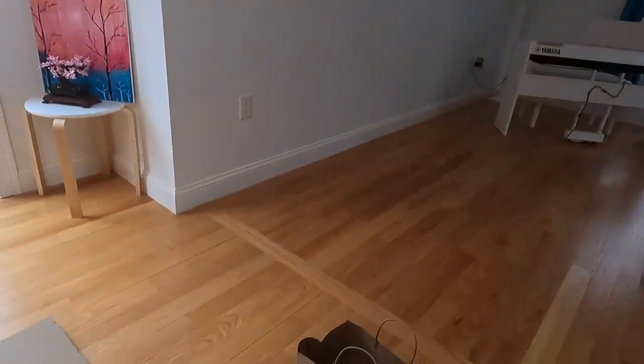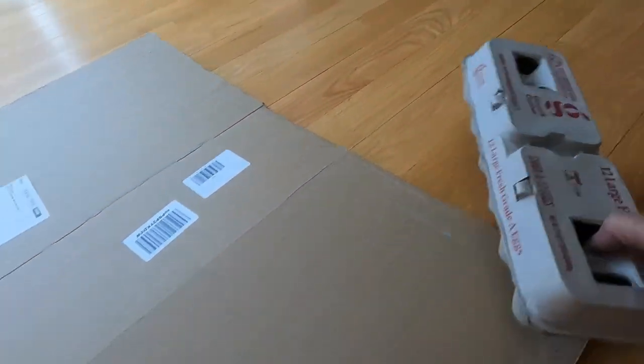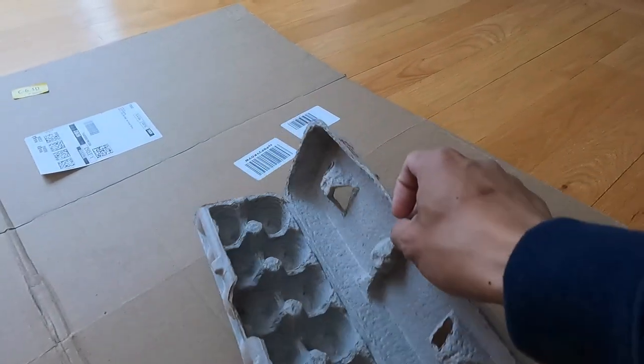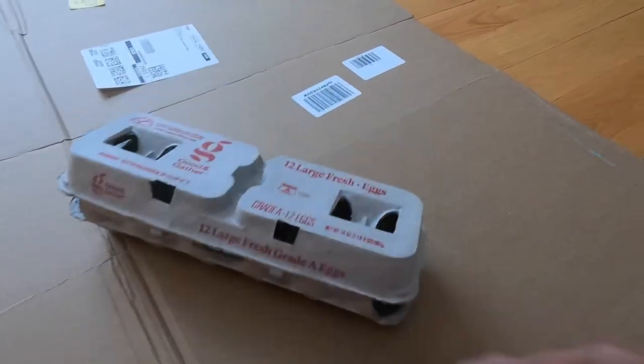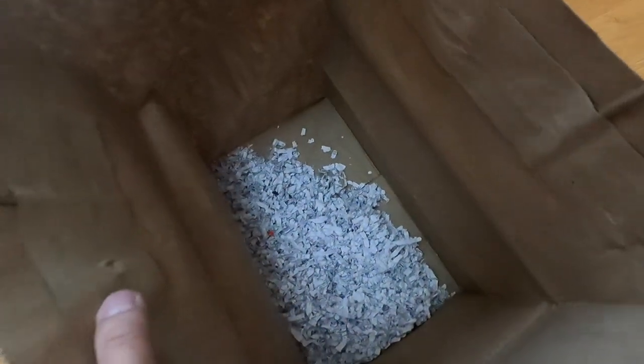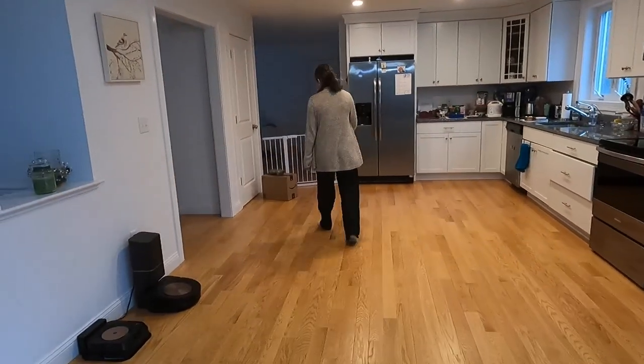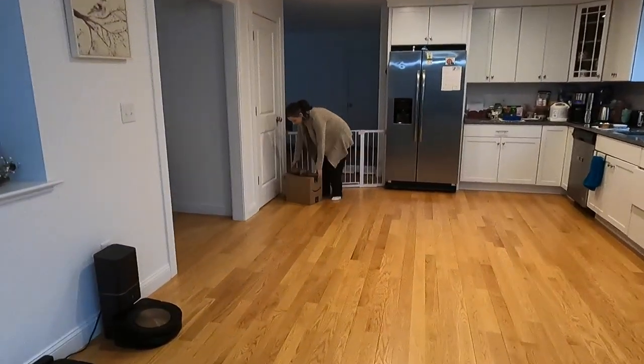So what I did was I went on Amazon and bought a candle making kit as well as some extra wax so we can make some fire starters. What I got is some old cotton egg cartons that are no longer used, and some shredded paper from the office upstairs. Daniela is going to grab the box I ordered from Amazon.